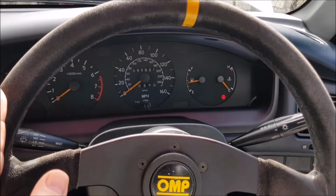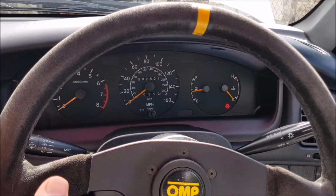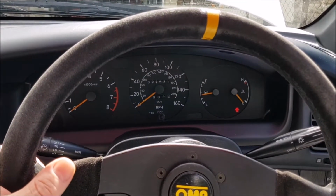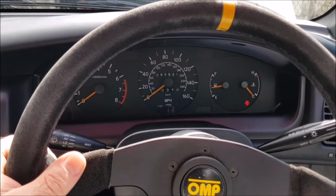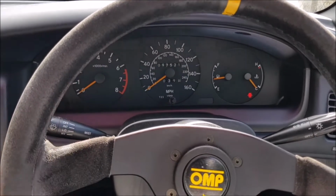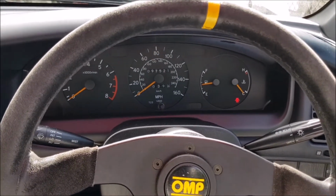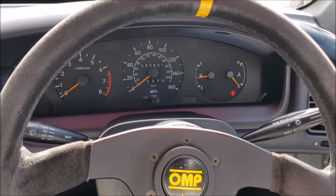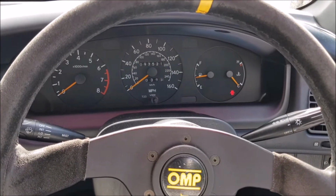I'm currently investigating what I can get, because obviously I'm slightly wider than most people. So I'm looking at some slightly wider seats, but also lighter seats, which is quite hard to do because these 90s cars, like I say, they don't have airbags, side airbags, nothing. They're just a little metal frame with a bit of foam stuck on them.